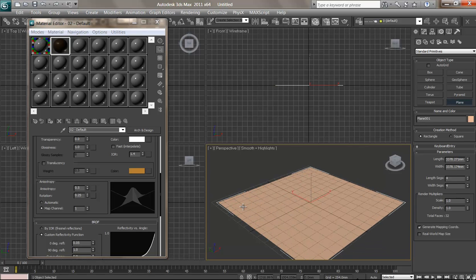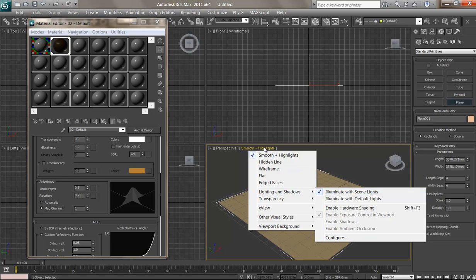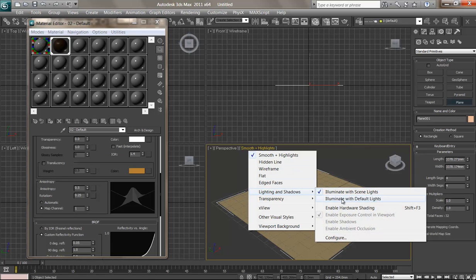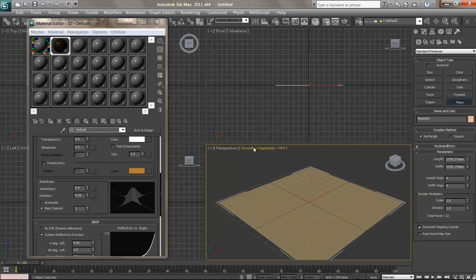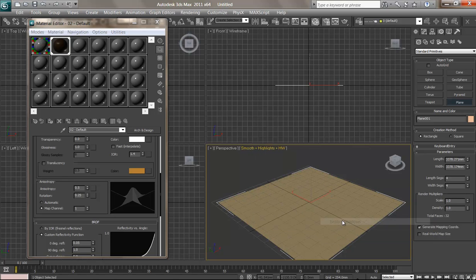So I'm just going to make a plane, and put this material onto it. Right-clicking on Smooth and Highlights here, I'll go to Hardware Shading and Enable Shadows. That'll show the shadows in a second, but there's nothing casting shadows yet.